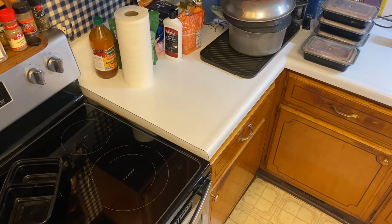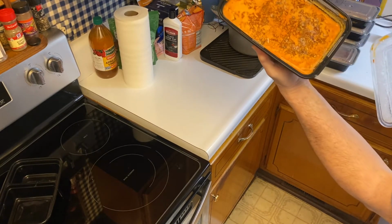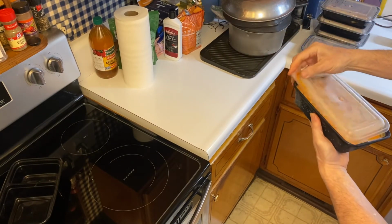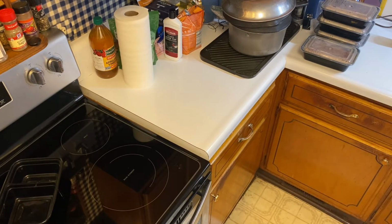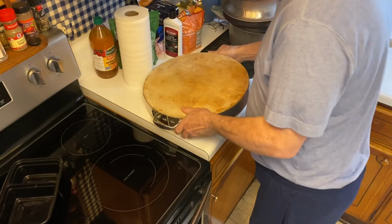But this is the last batch. That's what it looks like after it gets frozen. And that batch had a little bit more grease in it than what this batch does. But that all comes out really, really nicely, actually. So yeah, I'll get to continue loading up my freezer here, but rather than bore you with all that, we're going to do something just a little bit different even yet.